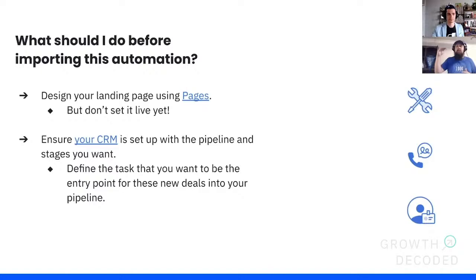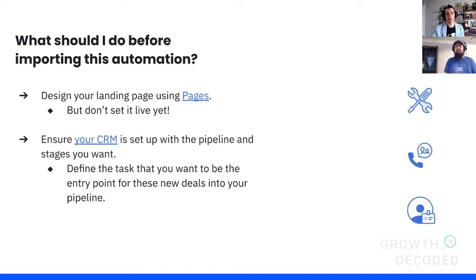So you really want to think, this task, what is it? And where does it put someone in my pipeline to get started? Because you don't want to have someone sign up, be real interested, and then treat them like a cold lead, like you would in the first stage, perhaps. If it's just someone that your sales agent met and is reaching out to. So we want to make sure you're really thinking about that process so you can get the most out of this automation.